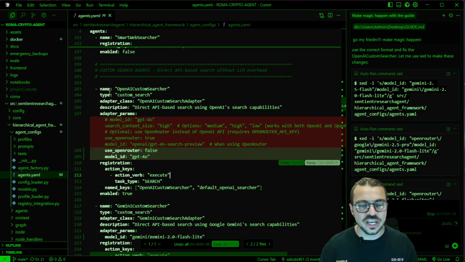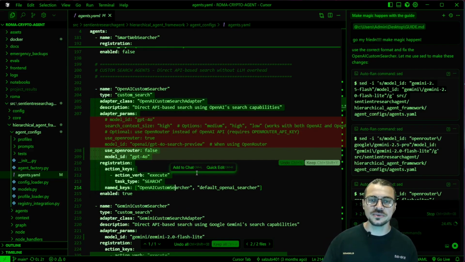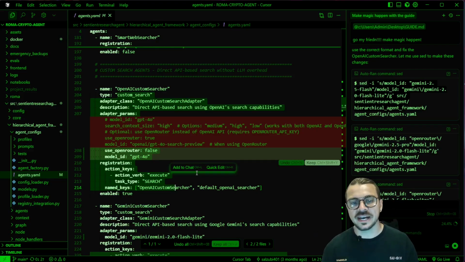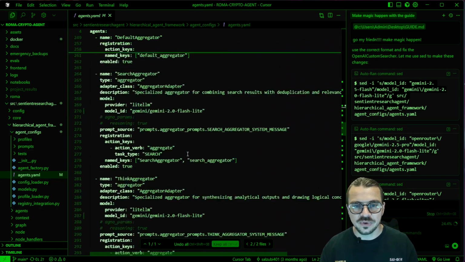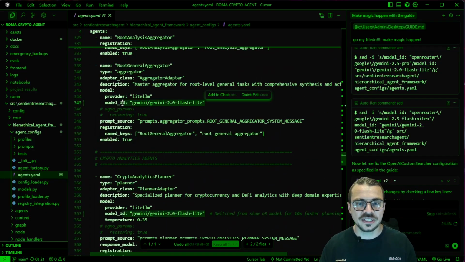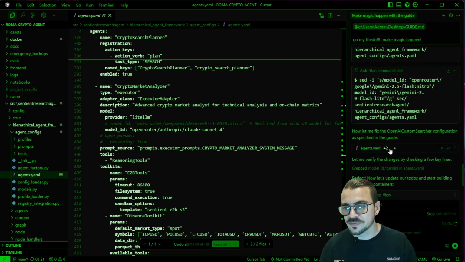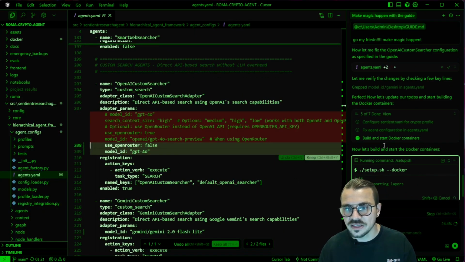The other one here is it's changed this tool specifically. For some reason, this tool specifically was forcing it to use OpenAI. Don't want to use OpenAI, so this is also changed. What else? Again, these are all just kind of the model updates, making sure that you can see every single one is Gemini Flash, which is what I want. Before it was hard-coded for something else. Let's have a look. Anything else here?